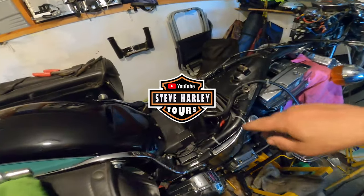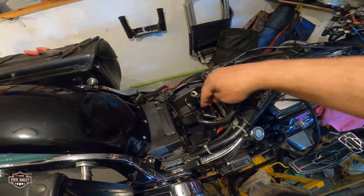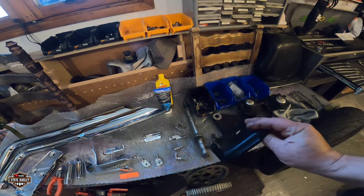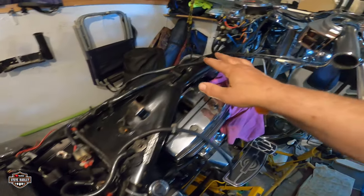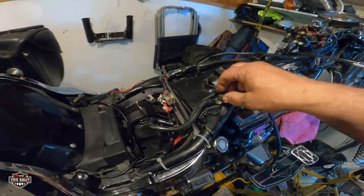But I have cleaned the battery compartment right here, painted a little bit before I put the rubber base on it. I have prepared the axle. I'm gonna put grease now. And now what I'm doing is I'm cleaning all the electrical. You see, I have removed all the electrical on this.